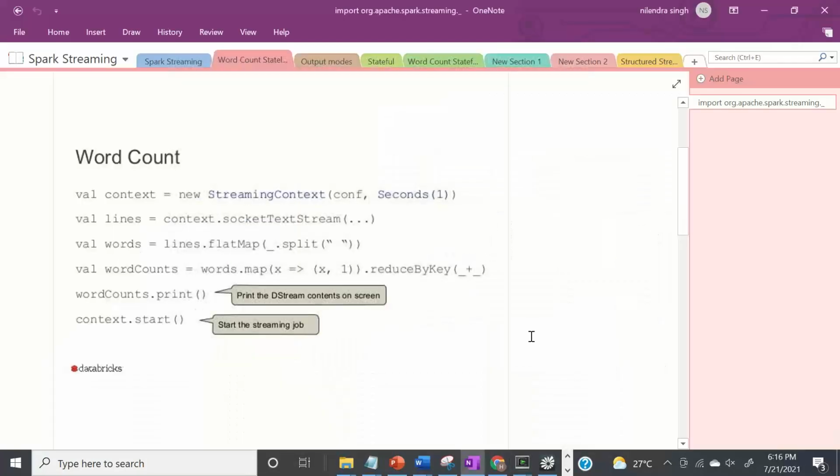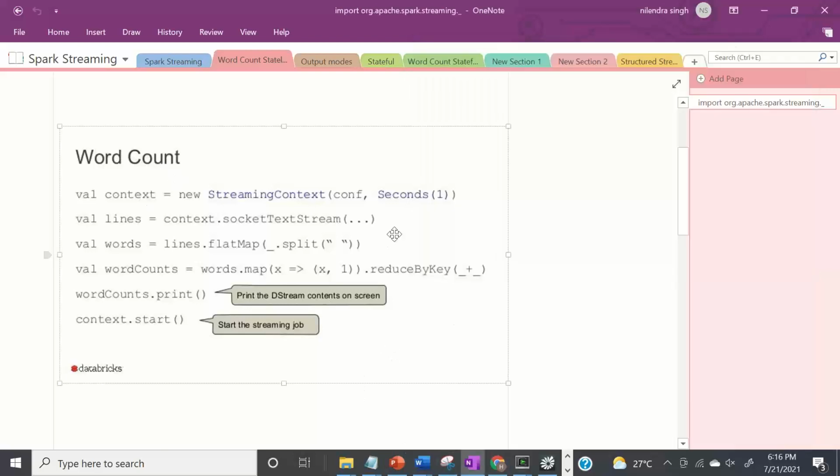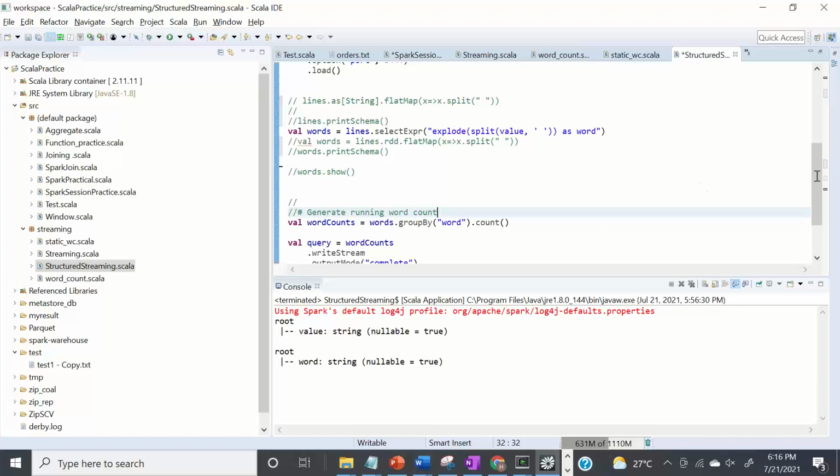So now today let's do one more thing. Before we jump there, let's see how we can write the same program that we wrote in the Spark shell in a Scala IDE. Can we write the same program in Scala IDE? Let's see that first. So we need to go to the Scala IDE here.